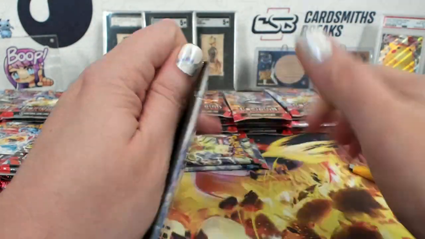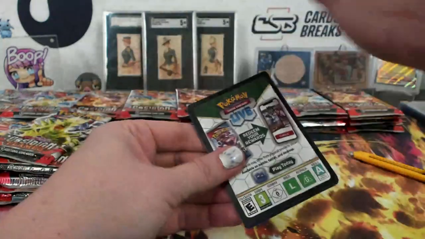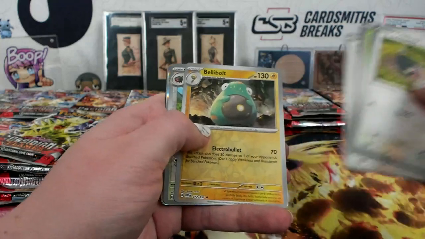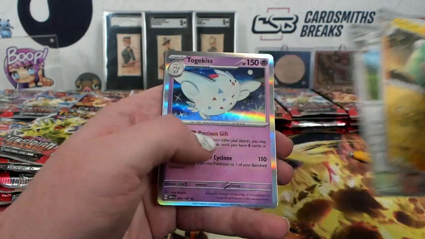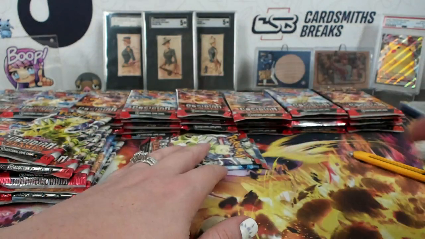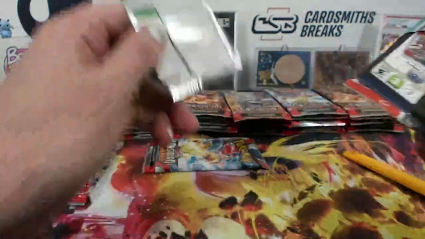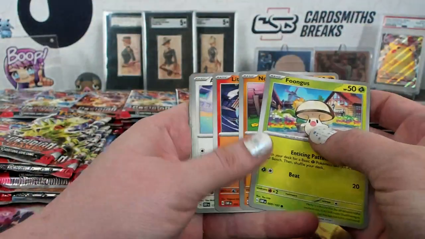Now, what's your name? Gita. No Gita. Yeah, this stuff was amazing last night. Hopefully it continues. Bellibolt, Wiglett, and Togekiss. So we do have those other three booster boxes we can do next week. Hopefully get the big stuff again.